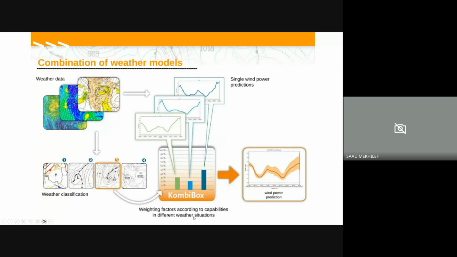Okay, and then because there is a weight factor according to the capabilities of different weather situations, each one will have a different weighting. Weight is like an objective function. You know the objective functions, where each parameter has a weight. For example, certain data which has been very accurate, we give it a very high weight. Another one which is highly variable and we are not sure about, you can give it a lower weight, and then you can get the wind power predictions.